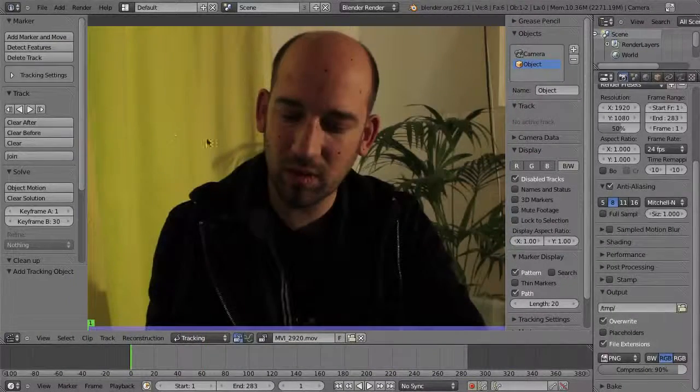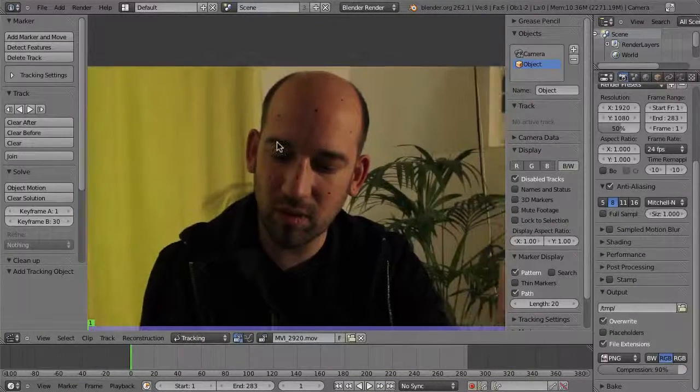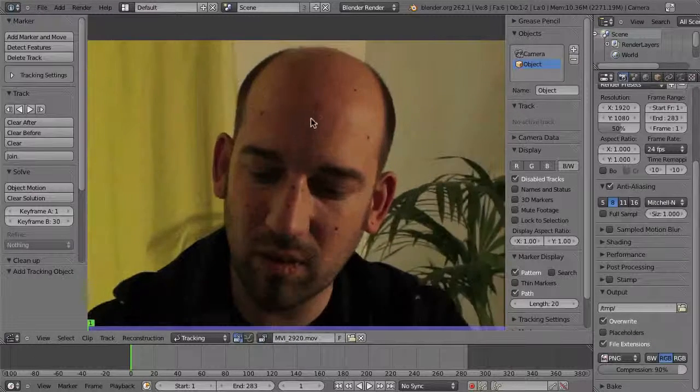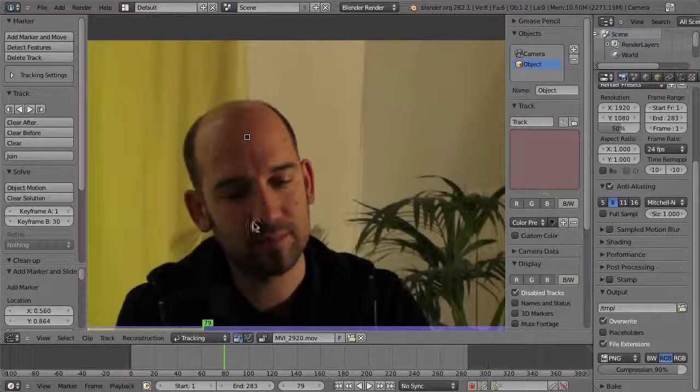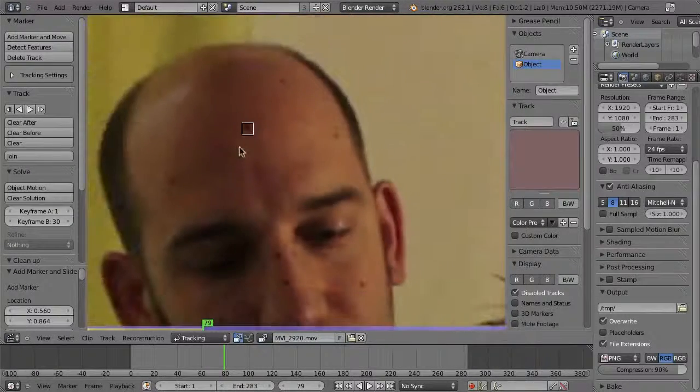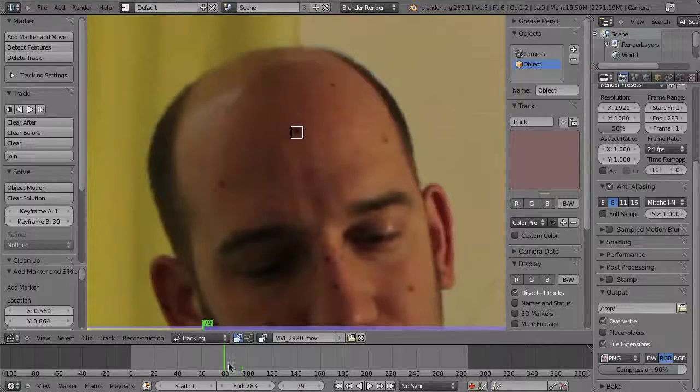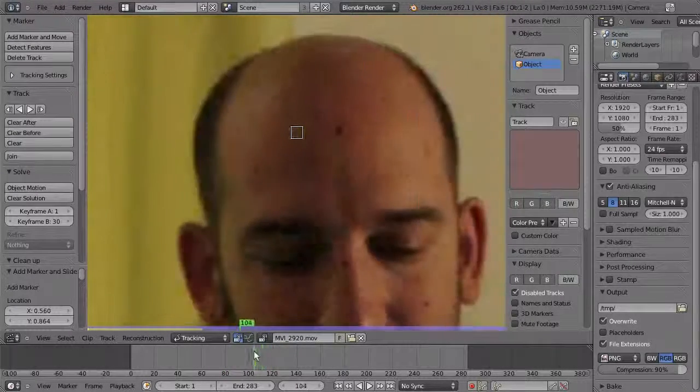And then go to frame 1 and start tracking, just like we would do if this were a camera track. That is nothing special. Just control click, add a marker, control T, start tracking. But in this case, it just stops because the footage is quite blurry, and because of the ISO and the low lighting conditions, there's a lot of flickering.